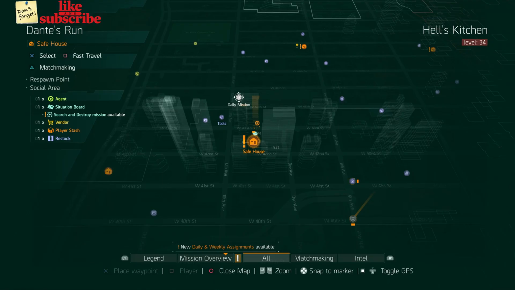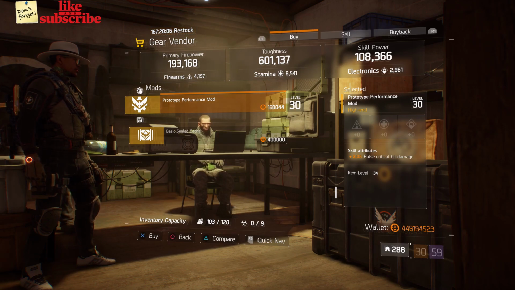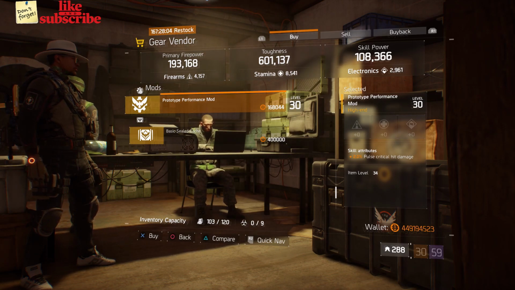For our next gear items, we're going to head over to Dante's Run. Here the gear vendor has a prototype performance mod with 2% pulse crit hit damage.